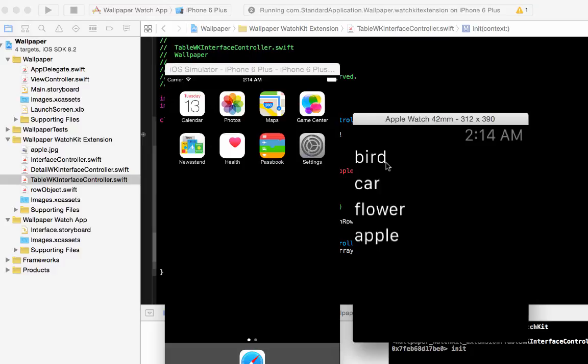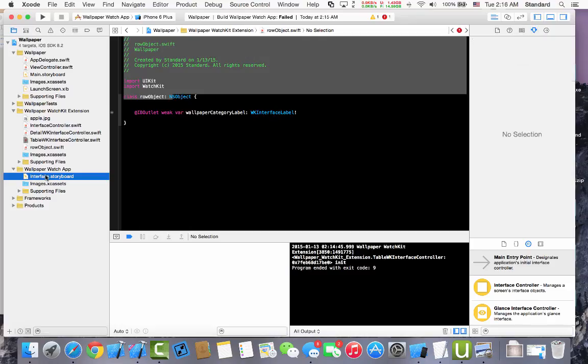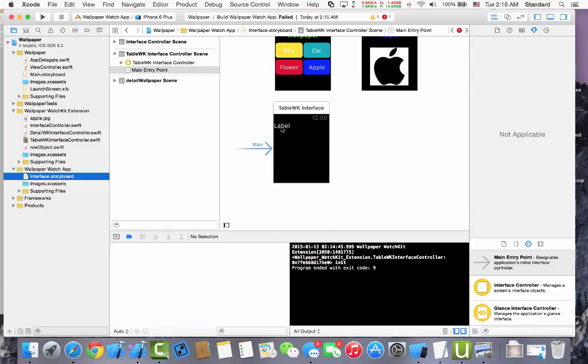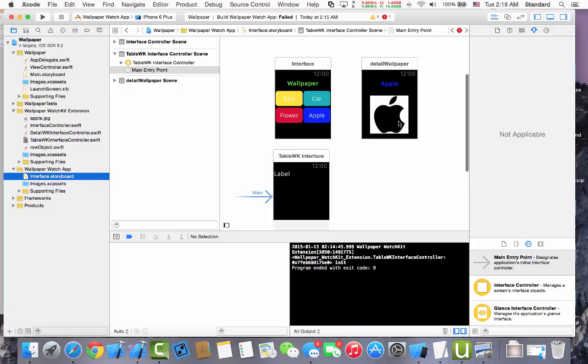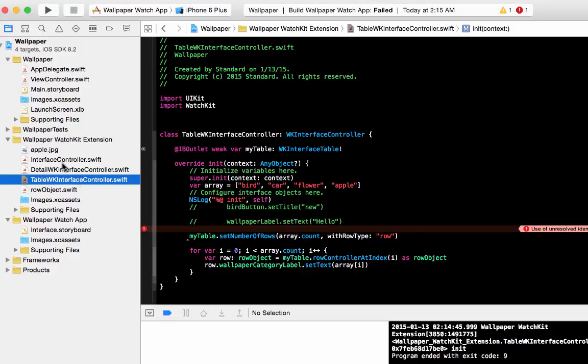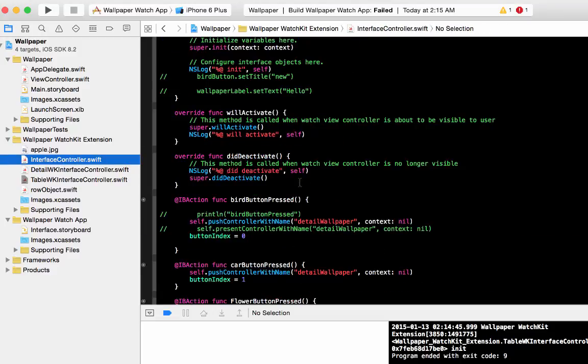Now when the user selects bird, we open the detail controller and show up our interface. Now we have to show up the detail wallpaper when the user clicks the label. Understand? Okay. For that we have to copy the function. Here, the function.